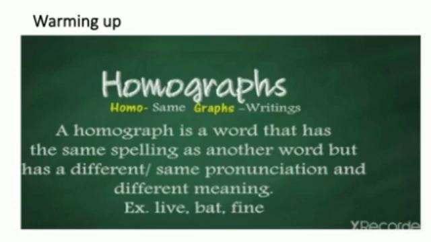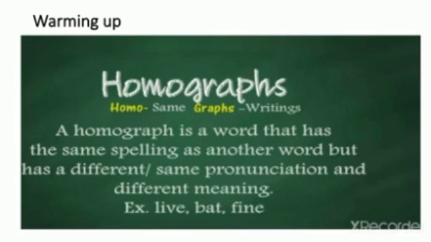The third example is of the word fine. Listen to the sentence. Her dress is made of fine silk. Fine over here means of very good quality. The second sentence, the driver had to pay fine for not wearing the helmet. Here fine means penalty. So homographs are the words which have same spelling, but when they are used in different sentences, their meanings differ.